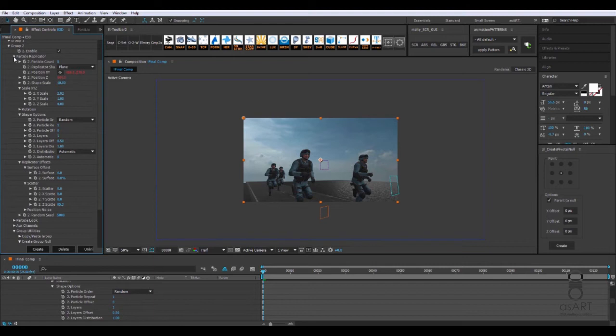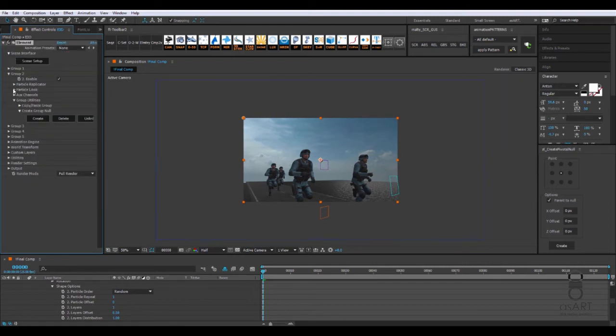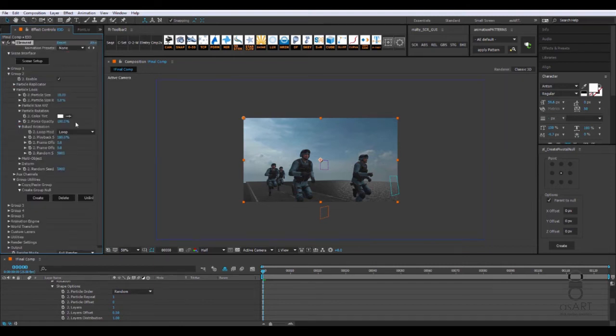And now we can go to our particle look, animation, and set the frame offset random to about 20, 25, something like this. So in this way they are not all doing the same thing at the same time, so they look different while they're running.